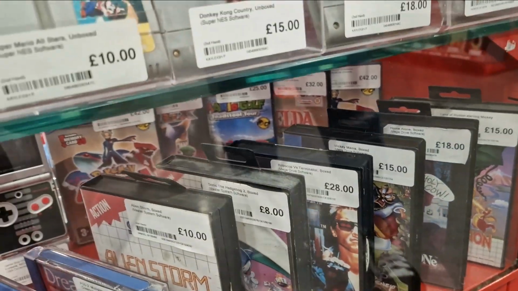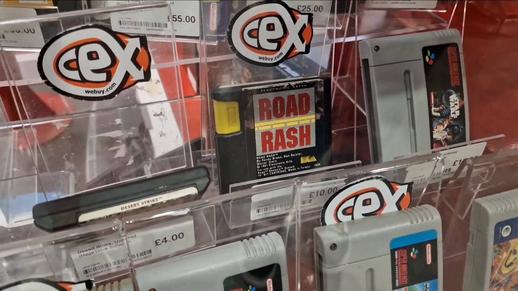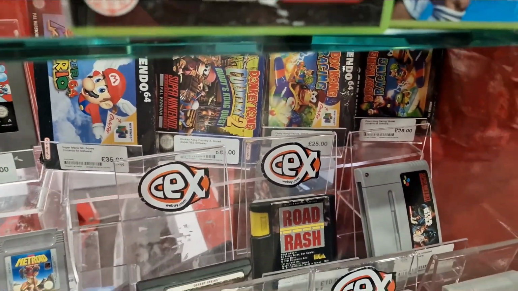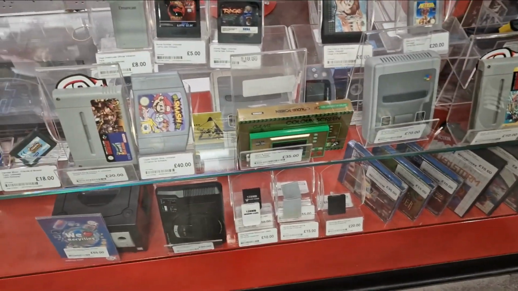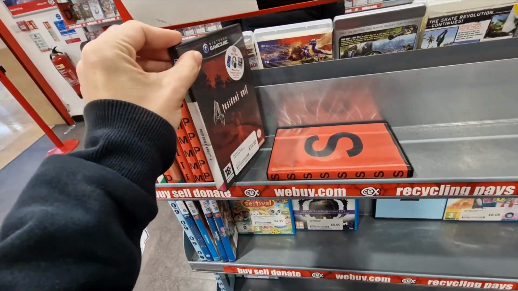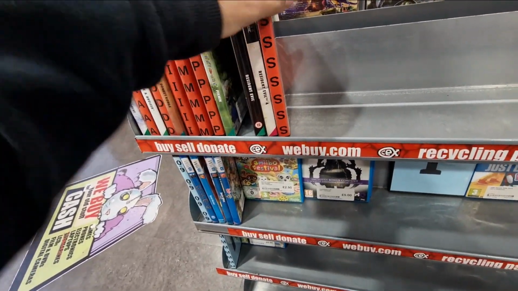They've got Mickey Mania there as well. There's quite a few games in this CEX that I really wouldn't mind picking up. Road Rash is an absolute banger. The only problem with that is it's unboxed. They've got a decent amount of N64 games boxed as well as loose, which we're not really interested in these days, but you know, I may make an exception for the odd game.